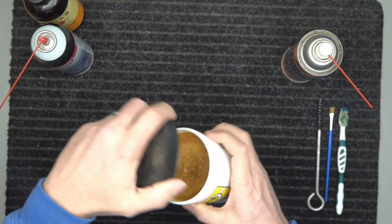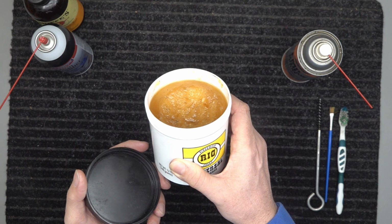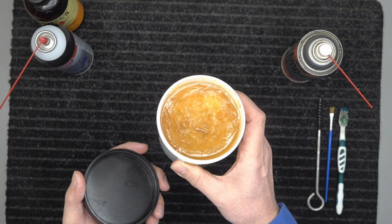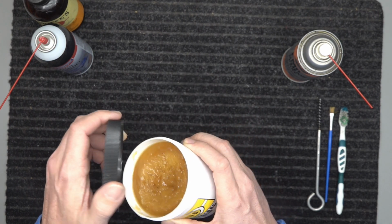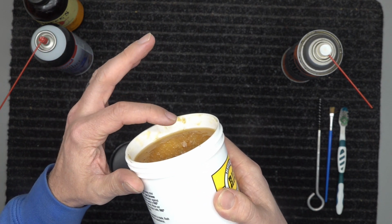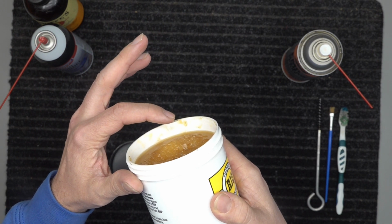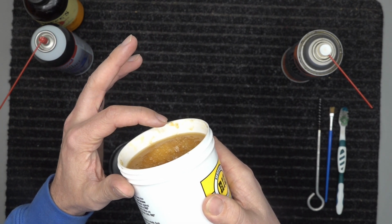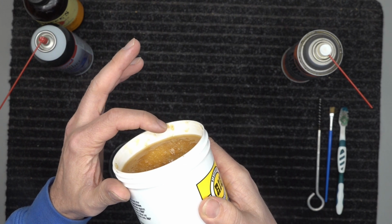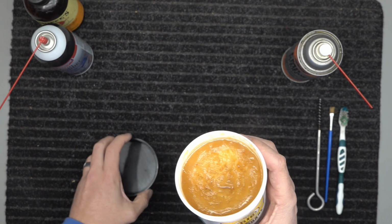I've had this a couple of years now, and you can see I've used quite a bit. And that's not using a whole lot per gun. I don't use a whole lot per gun. In fact, I don't know if you can see that little bit on the side right there. That's probably too much for most guns. Now if I'm doing a rifle, it would take a little more than that, but for most handguns, that's probably too much grease. So I use just a very little bit of grease when I do that.